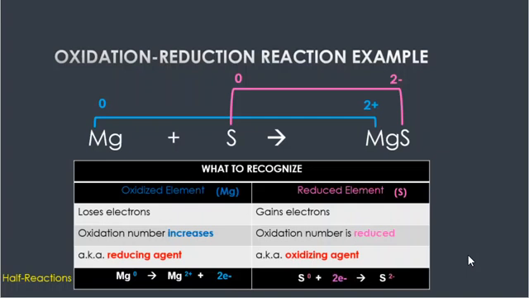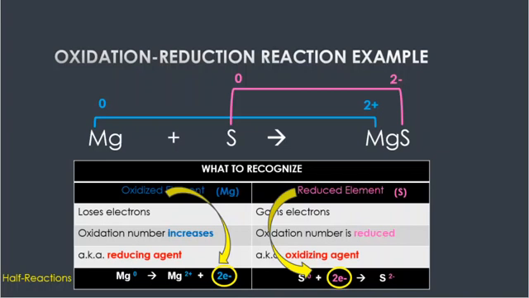reduction reaction. So sulfur is gaining 2 electrons, shown on the reactant side, to become sulfide ion with an oxidation state of -2. Remember that the oxidized element will show electrons on the product side because they're being released, they're being let go. And the reduced element will show electrons on the reactant side because they're being gained. Notice how the electrons lost equal the electrons gained. That is one necessary step in balancing redox reactions.